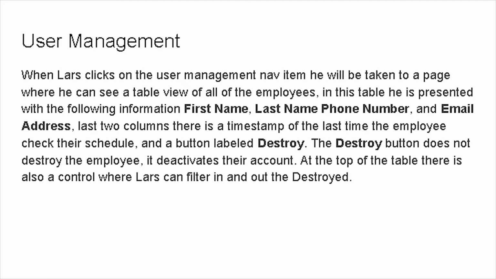This is an overview of the user management page. This page is only available to users with management credentials. When Lars clicks on the user management nav item, he will be taken to a page where he can see a table view of all of the employees. In this table, he is presented with the following information: the first name, last name, phone number, and email address.